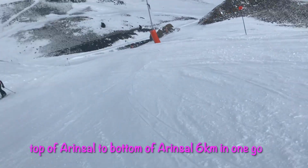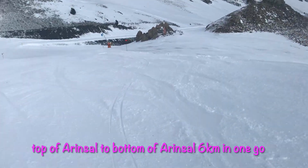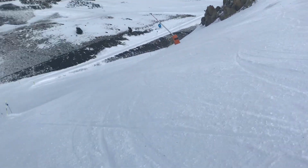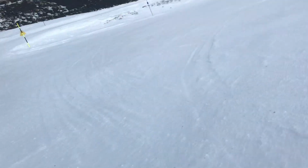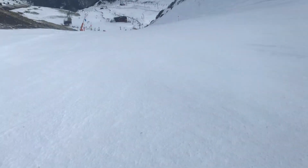I did check the weather at Grandvalira while doing the editing of this video, and it's snowing. And it seems like it has been all day with low visibility. Just thought y'all would be interested to know, as it's a very good piece of news. Let it snow, let it snow, let it snow, and for days to come.